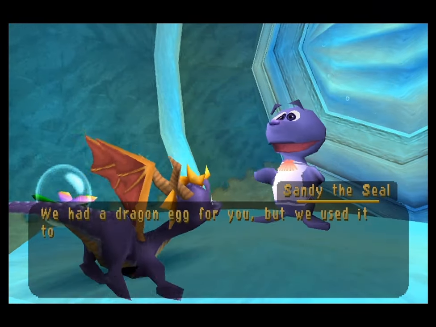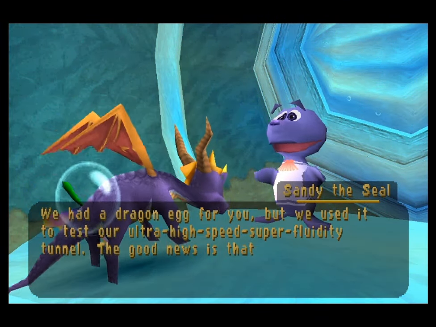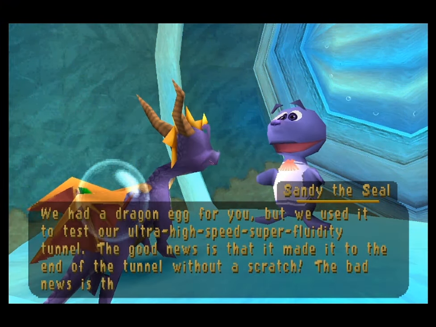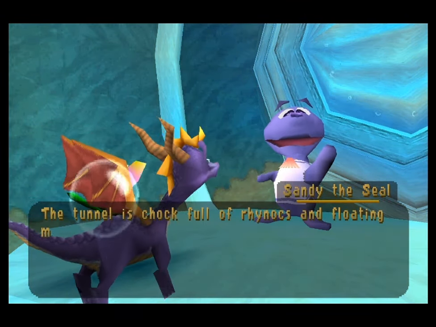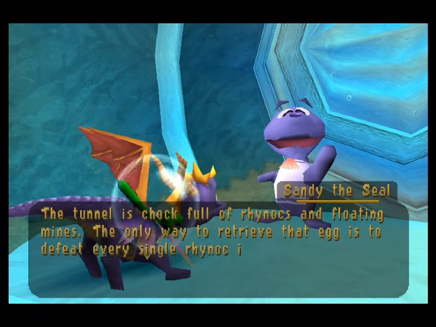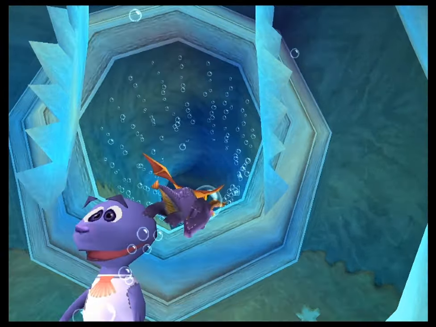But we used it to test our ultra-high-speed superfluidity tunnel. The good news is that it made it to the end of the tunnel without a scratch. The bad news is that there's no way to get it back out now. The tunnel is chock-full of Rhynocs and floating mines. The only way to retrieve that egg is to defeat every single Rhynoc in the tunnel. Oh, okay, sure. Why not?